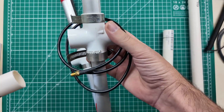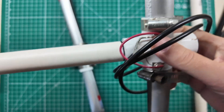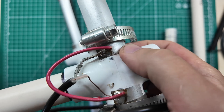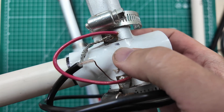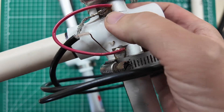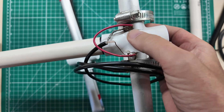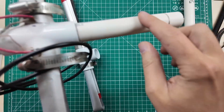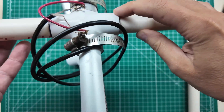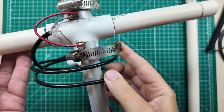Your driven element goes next with your hairpin match on it, and that goes into where I have drawn my line. Then I sanded off some of the paint — the enamel — on the tape measure, and separated out the shield and the braid on my coax, and got out some stranded wire that I had laying around from another project, and got all of those pieces put together. This one here is your shorter stub and I have shoved that all the way in to that line.